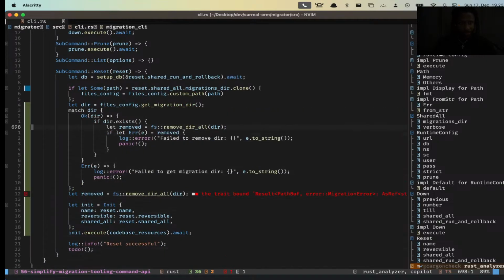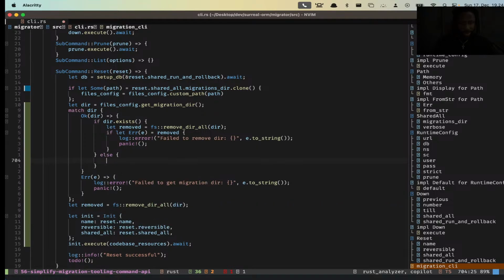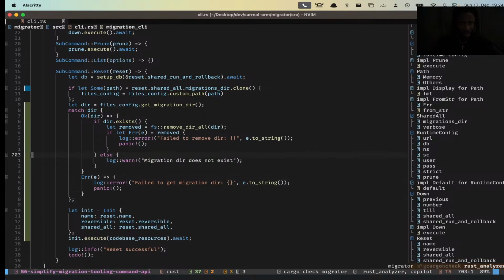If there exists, we'll remove it. Fail to remove directory, otherwise we can then say else. Yep, thank you. Remove that. So if one there doesn't exist.